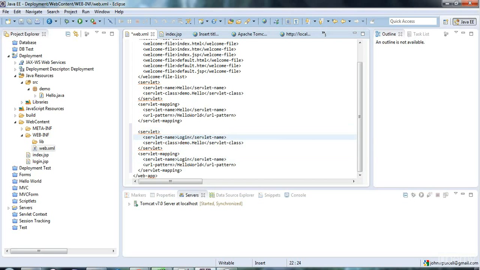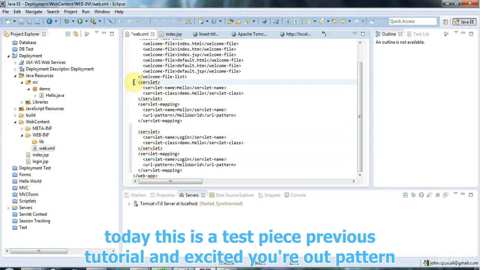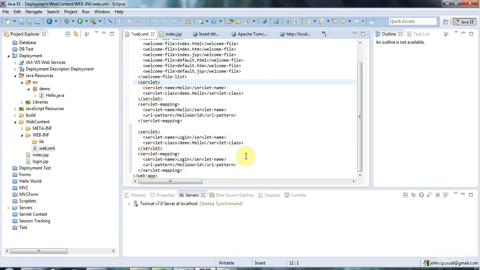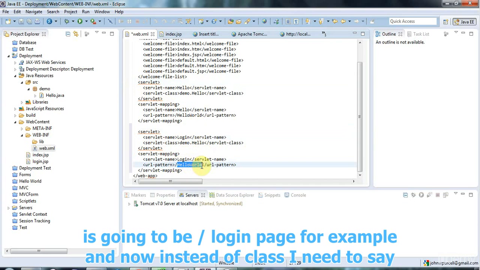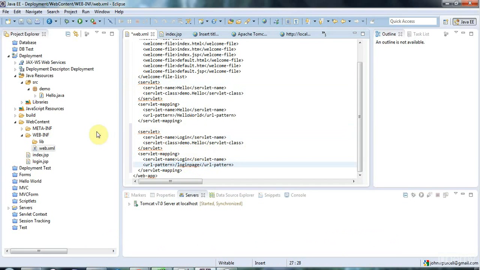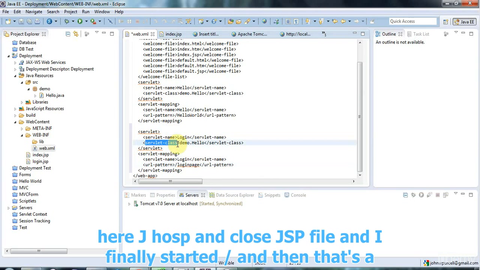And part of the reason this is so similar to this is that servlets, JSPs get compiled to servlets, as we saw in a previous tutorial. But there's just going to be one little change. So we'll give it the name login, and let's say that the URL pattern is going to be /loginpage, for example. And now instead of servlet class, I need to say in here JSP-file.